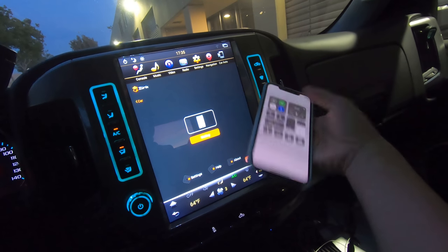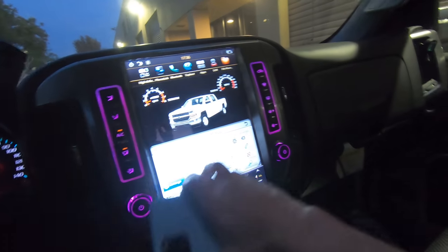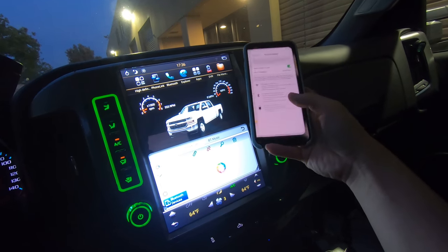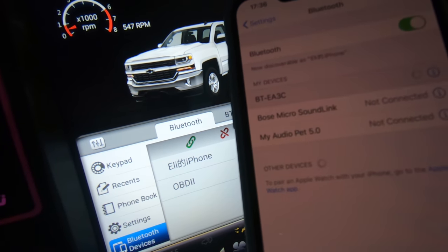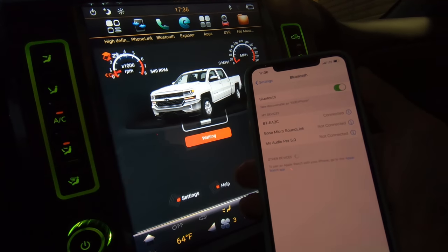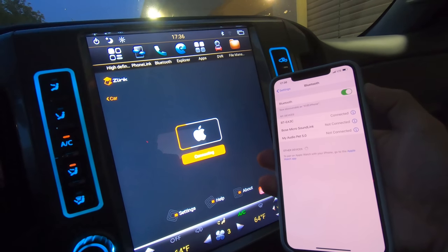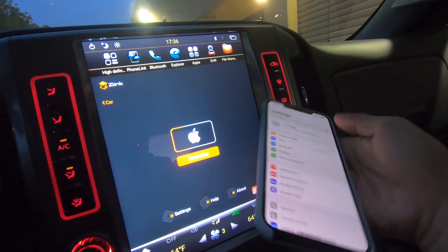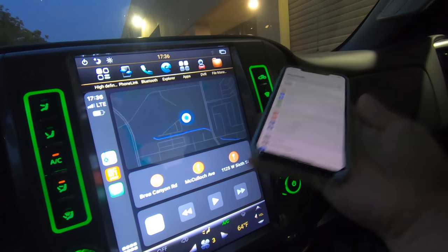Let's turn on our Bluetooth. Let's go to Bluetooth devices. I go to Bluetooth, Bluetooth's on, not connected to the BTE3A, so let's connect to that one. Now that's connected, you can see CarPlay is about to connect. So you do need to have Bluetooth on for everything to communicate with each other. And let's hope that CarPlay connects. There you go. So that's wireless CarPlay.